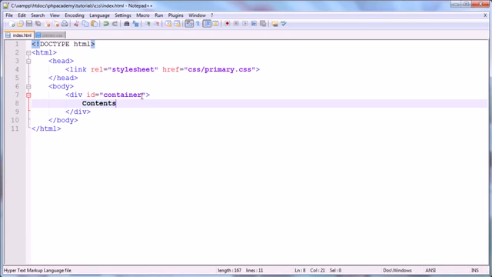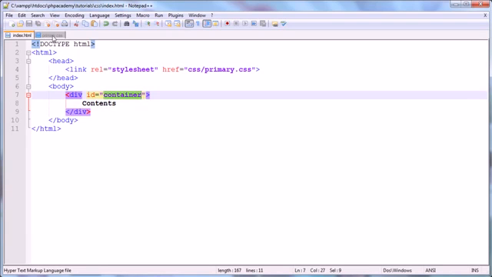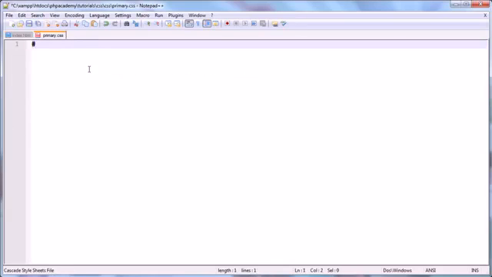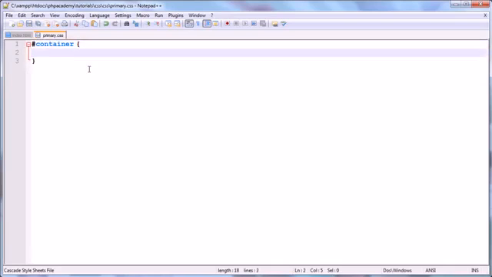Okay, so back to our page here. Let's go ahead and start to style this container up. So we need to go ahead and select the container, and we're going to give this a width and a height. We're going to give it a width and a height first, and then we're going to give it a background so we can actually see this. We're going to look at it in Element Inspector, but we're not actually going to be able to see it on the page because the default color of the container will just be nothing. There'll be no background. It will be transparent.